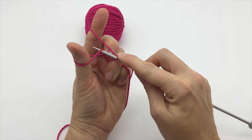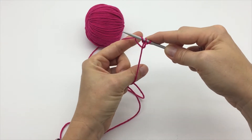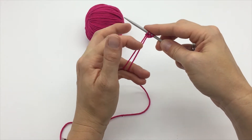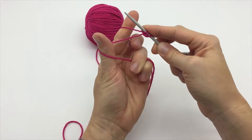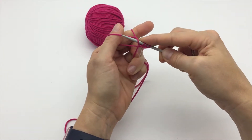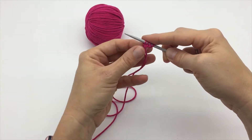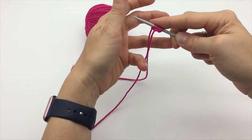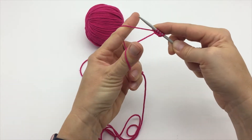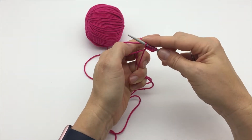Then you go over and under the bottom piece, over and under the top piece, and pull through and pull that tight. Keep holding on with your fingers on the needle and start again. Pull through to make that Z shape, over and under the bottom, over and under the top and pull that through again. Keeping that long tail to the front, get hold of it with your fingers, put your other two fingers through, over and under the bottom, over and under the top and loop it through.